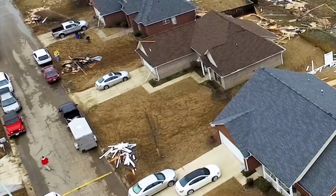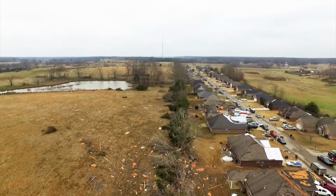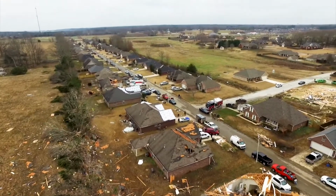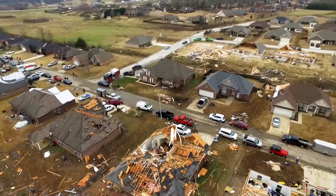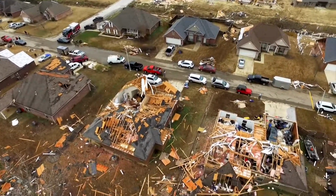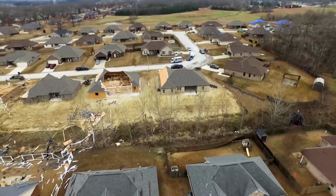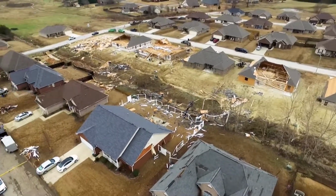Now, what's the telltale sign between a tornado and straight line wind that always comes up? Yes, and it is complicated, and sometimes it's tough to tell. But generally, if we see a fairly long and narrow damage path, that would suggest tornado. A shorter and wider path might suggest more of a straight wind event. We also look for evidence of what we call convergence, debris blown in towards the center of the track. That would suggest a tornado. If we see the debris fanning out away, that might suggest a straight wind event.